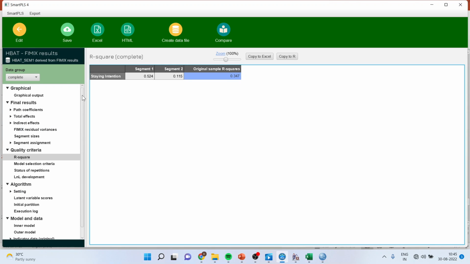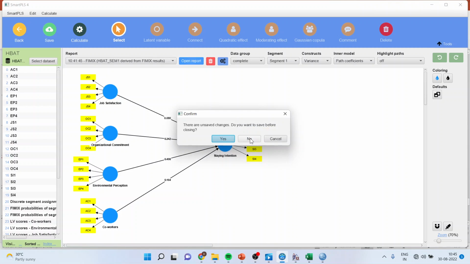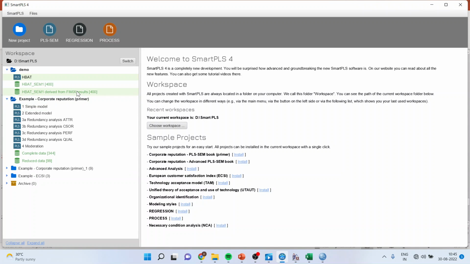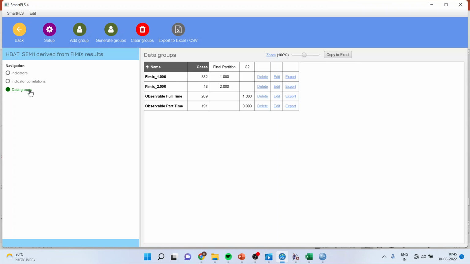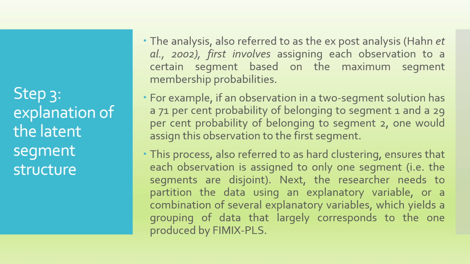We had seen that we had tried to match this unobserved partition with the observed partition. So this is this step only. This process is also referred to as hard clustering. It ensures that each observation is assigned to only one segment.